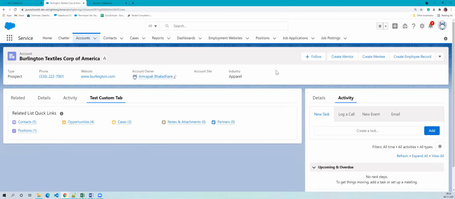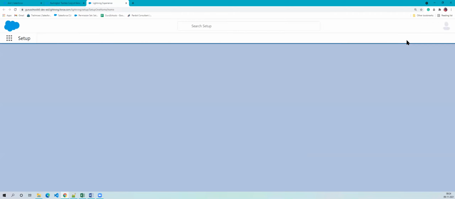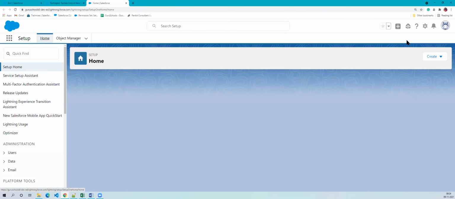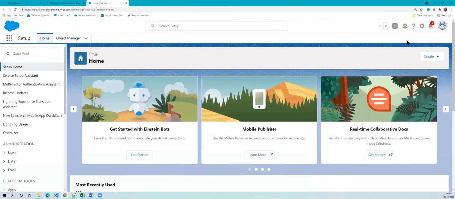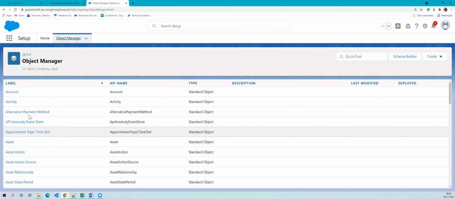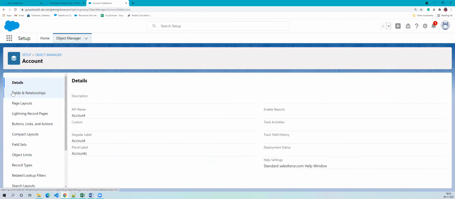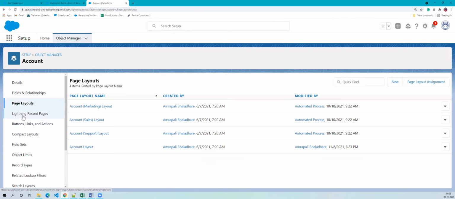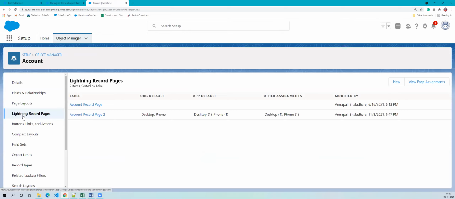So for that, how you can do it, you have to go to the setup, go to the object manager, account. Sorry, lightning record pages.